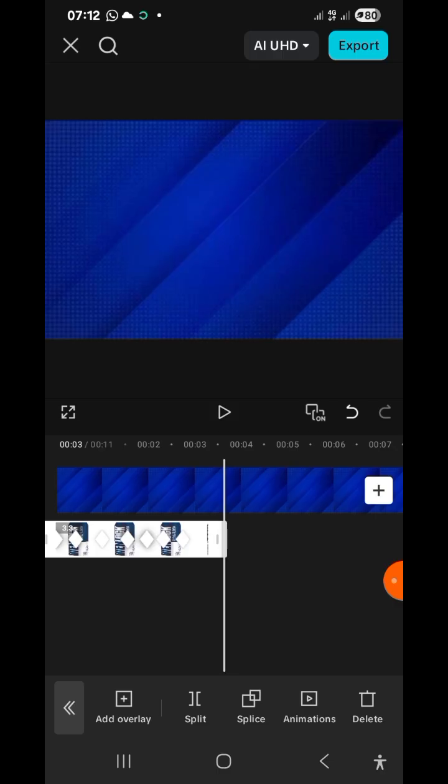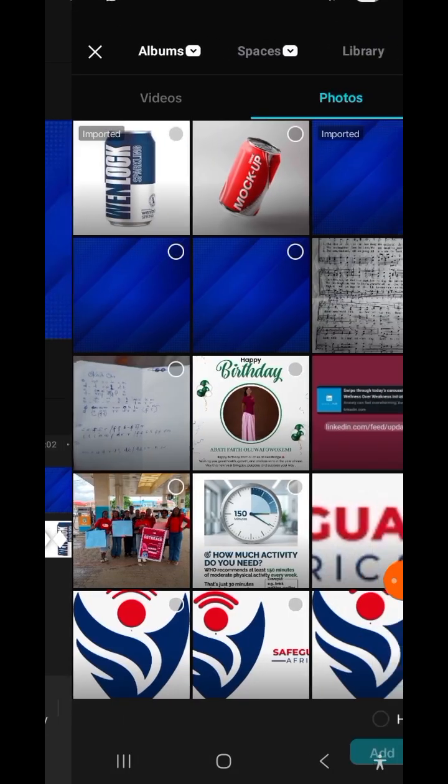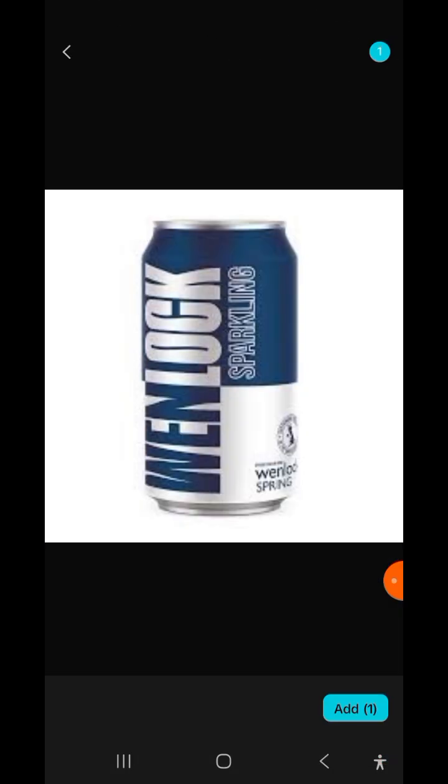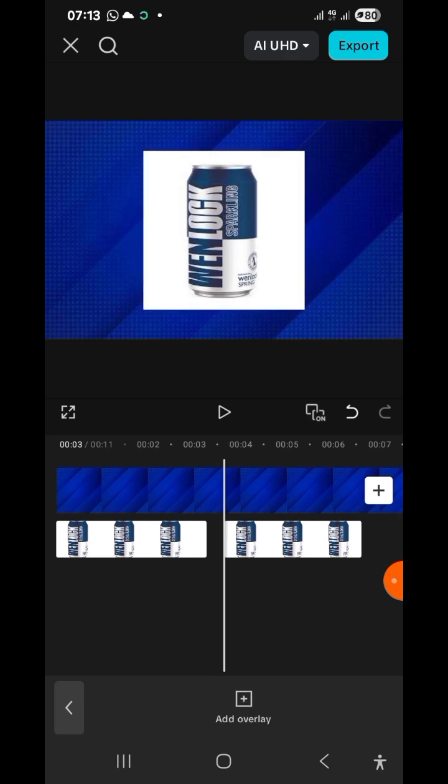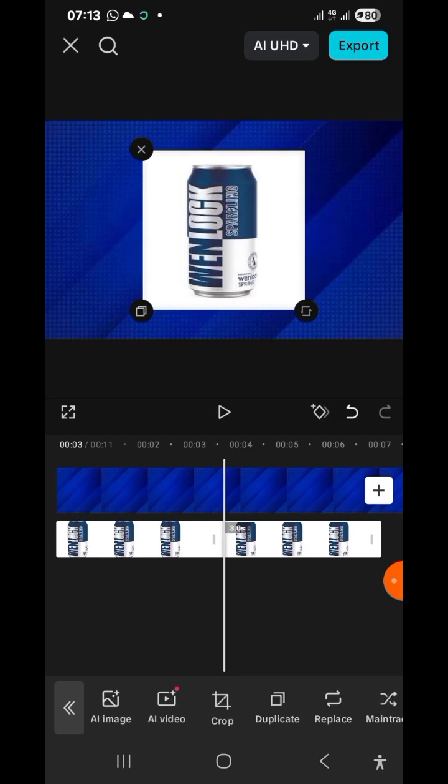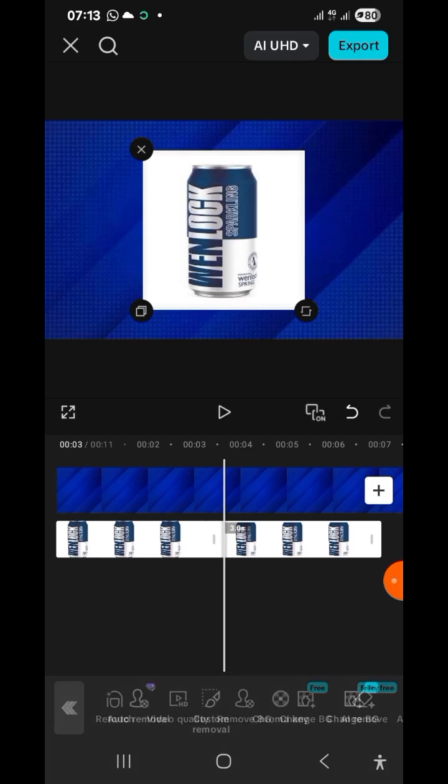After doing that, I want it to have the can bottle and a pop-up text. So this will be, add overlay. For those that are using free, you would have removed the background, right? Okay, I import it again. So for those that are using free, remember that you are going to be using the one that you've removed the background already. Because I've not removed the background, I can use CapCut to remove the background. So background remover, remove background.